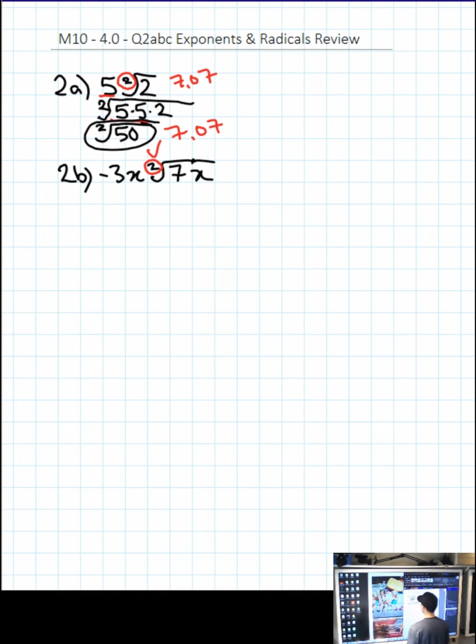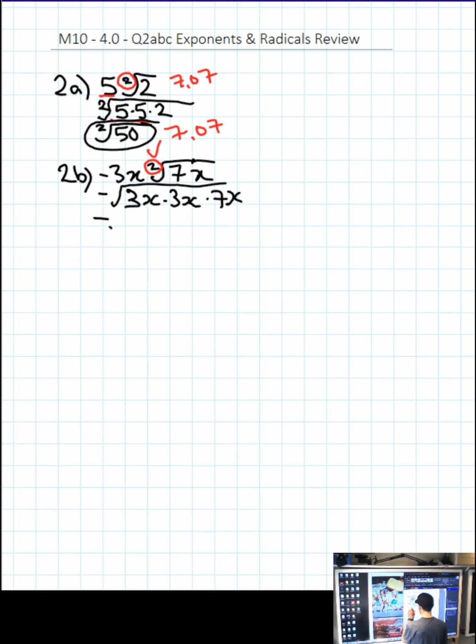So, can we put a negative into a square root? Well, sort of, but not really, so we're not going to. So we start off by saying negative square root. Now, on the outside, I have a 3x, which means I'm going to be putting 2 3x's onto the inside. 3x times 3x. And then we also have a 7x on the inside.